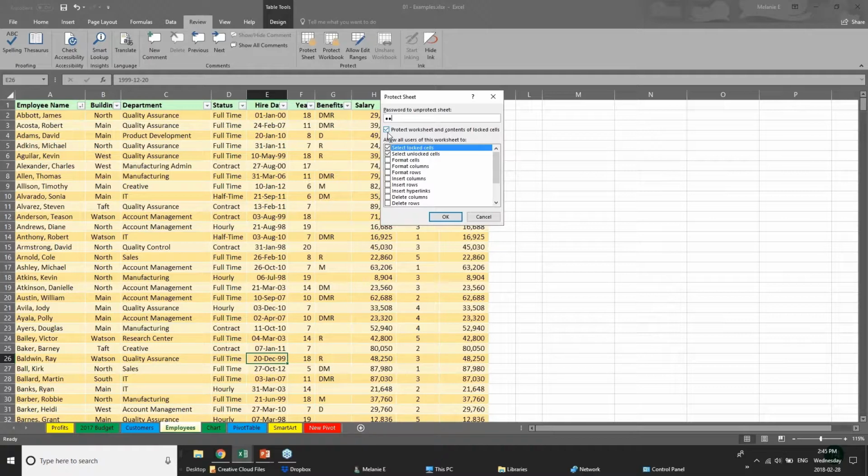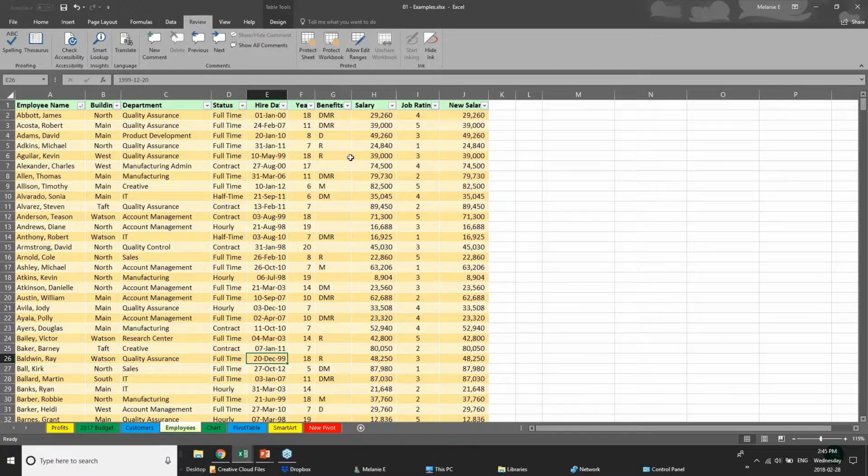But then from there, you can make some tweaks and say, okay, you can select locked cells. Maybe you want them to select unlocked cells. Maybe you want them to have the ability to insert information. Maybe you want them to be able to edit content. So you might want to decide what you want to allow people to do and not do. Like I said, protecting the sheet is more like locking down the content, where you don't want people to change the information, versus protecting the workbook. Even if you highlight it, you'll see it keeps others from making structural changes to your workbook, such as moving, deleting, or adding sheets.